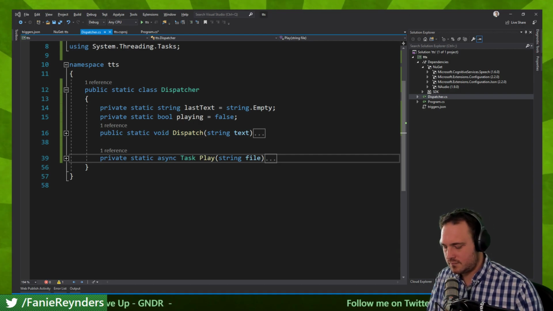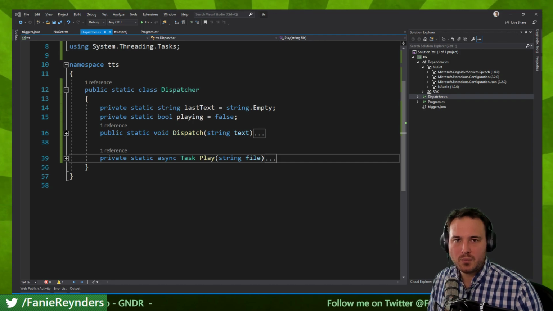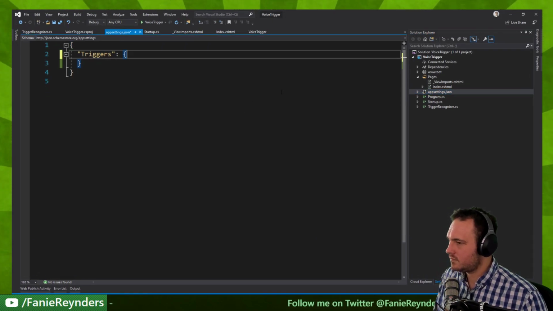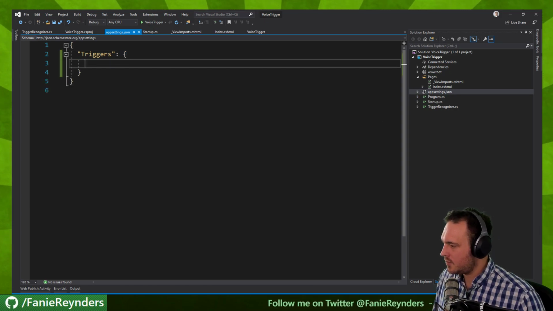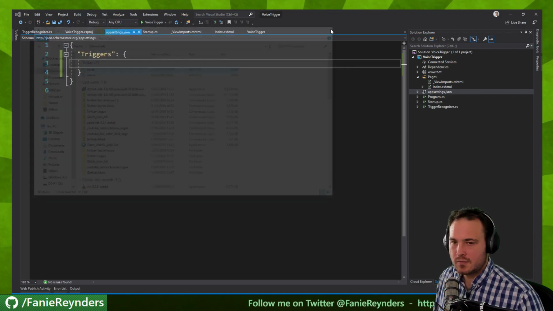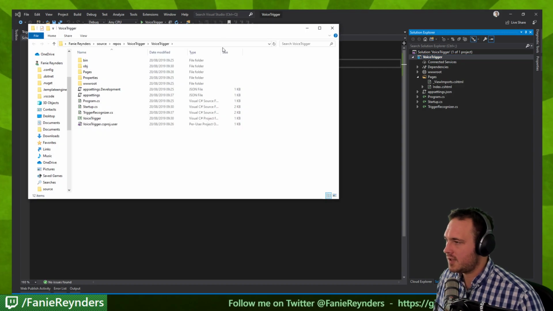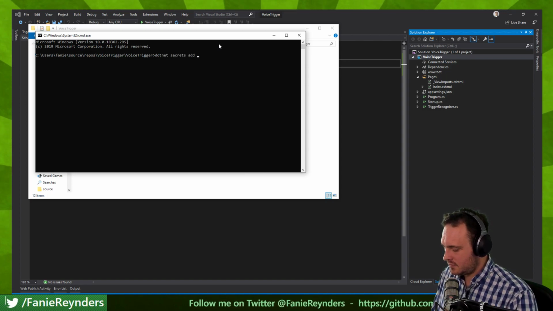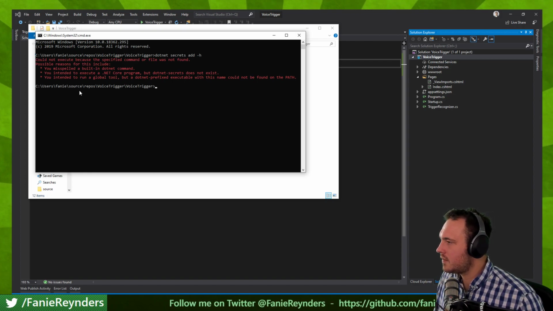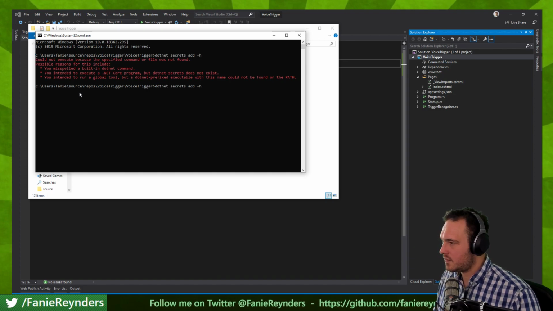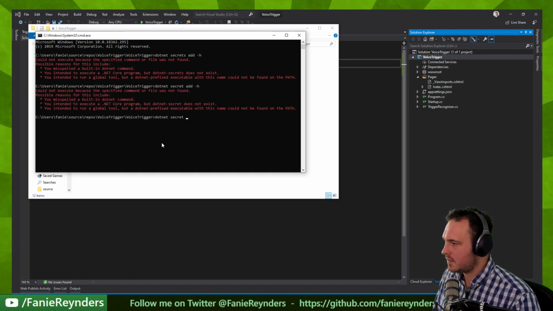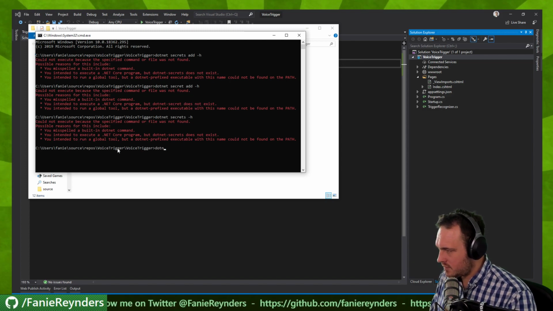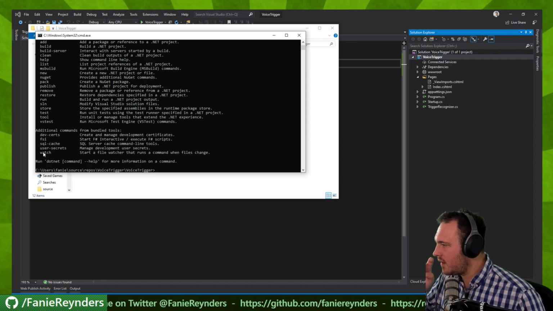Do I need to? What's the right way of doing this? Most probably would need a secrets viewer, something now to load us up. .NET secret add. How does this work? Command not found. Oh, user secrets, okay.